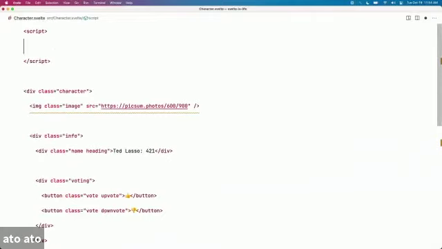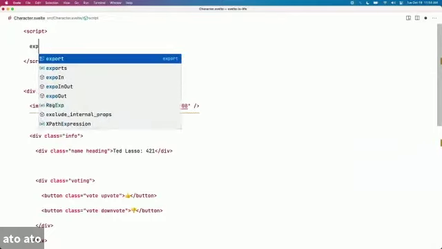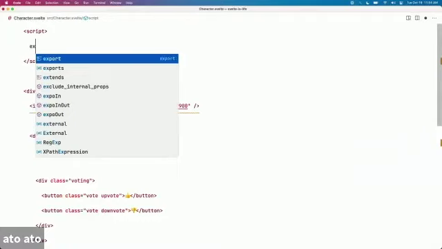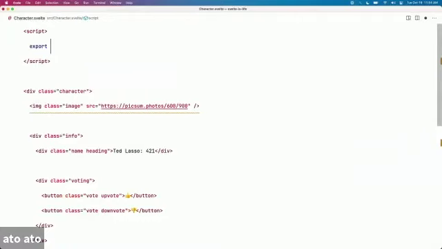Awesome. Okay, so we've got our script here, and the way that we accept props in Svelte, this one was a little bit weird to me, but I do like the way it looks now, but it's not super intuitive, is you actually export a variable to receive a prop. So we'll say export let character to tell it, hey, an export of this component is the fact that we would like to accept a prop.